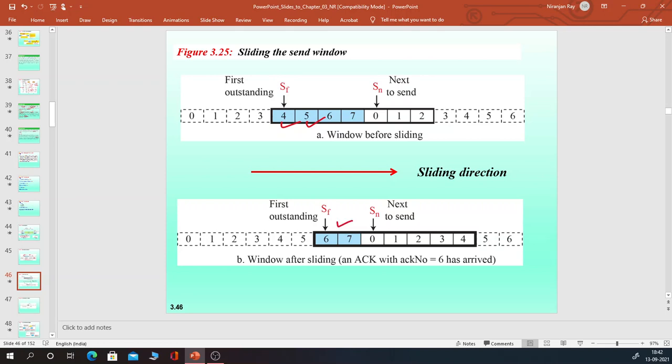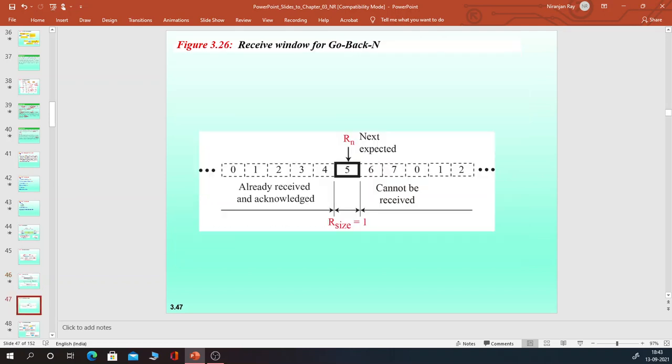That means we are expecting the acknowledgement for 6. The acknowledgement for 6 is actually 7, because an acknowledgement means the next packet it expects. So if it receives 6, the receiver will send 7. If it receives 7, the receiver will send 8. Here the value of m is equal to 3, so 8 mod 8 is equal to 0. That is the logic for this. This way the sliding window slides towards the right once the acknowledgements are accepted.